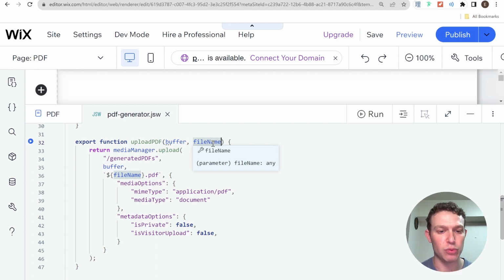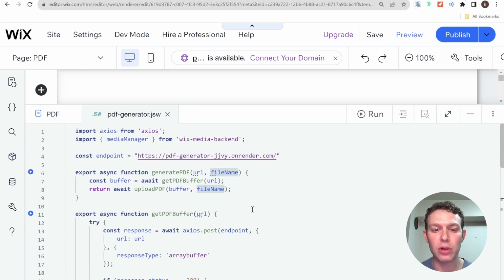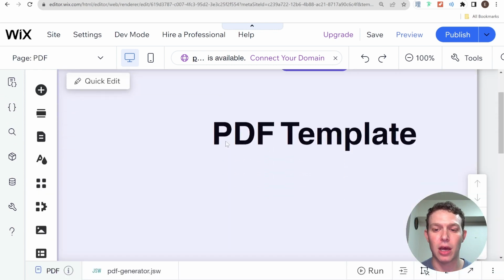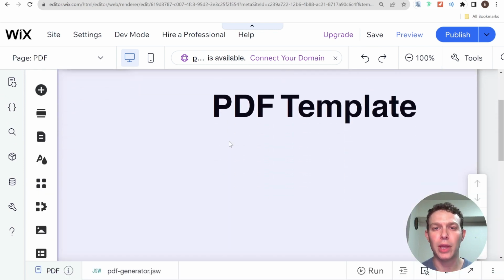The whole rationale behind what we're going to do is essentially we are going to use one of the pages on our website to create a template for PDFs. This will be a template that we're going to be able to populate with different kinds of data, and then use that URL of that page on our website with everything I just showed you in order to generate a PDF.